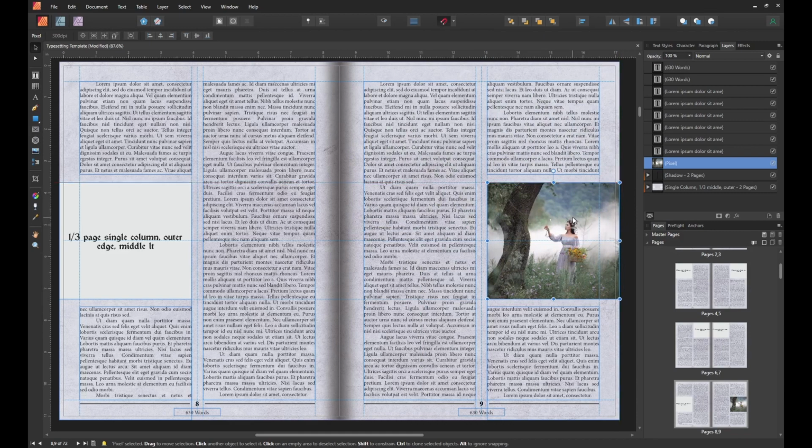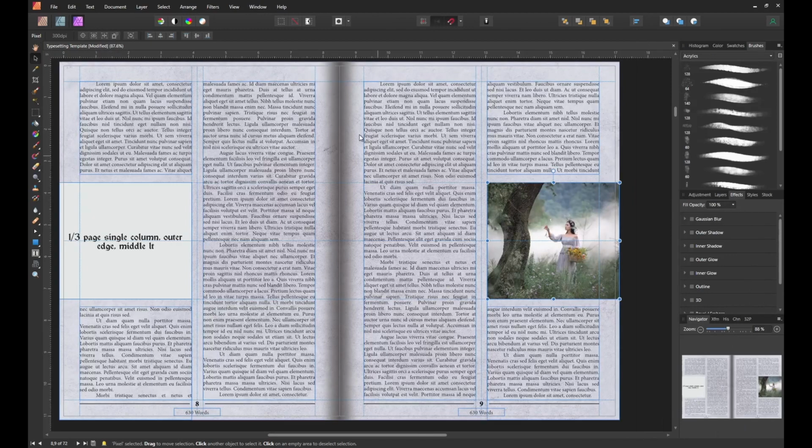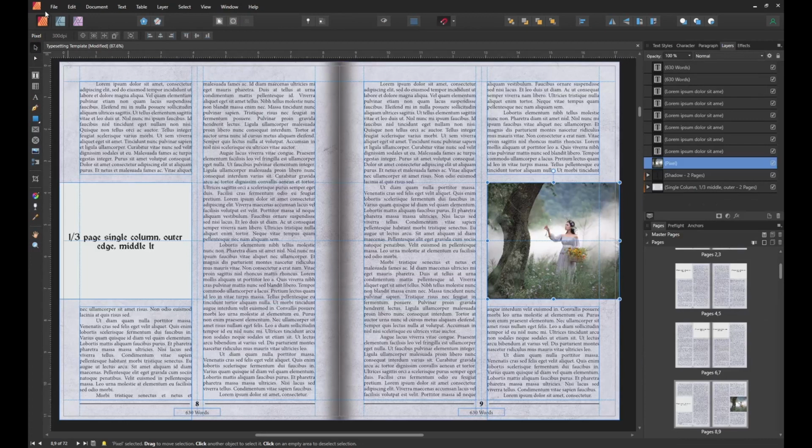Now I'm going to be doing a second tutorial on how to blend some of these images into the background, which is a completely separate art, and does require you to use a photo manipulation program. I personally use the Affinity Photo, which, as you can see here, I can just transfer over to from Publisher, which is really nice because I have them both. That's one of the reasons why I like this suite of programs. But I'm going to be explaining how we can do that in another tutorial. But that's how you place art in here. You can just drag and drop from anywhere, and it is a very simple process to add art.